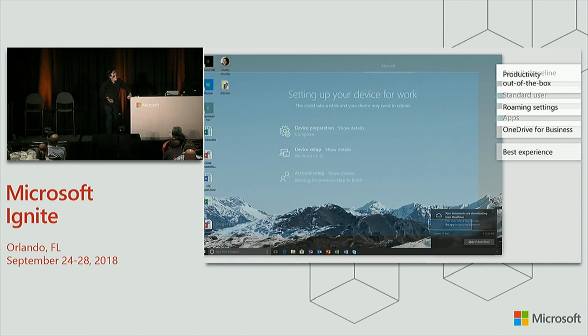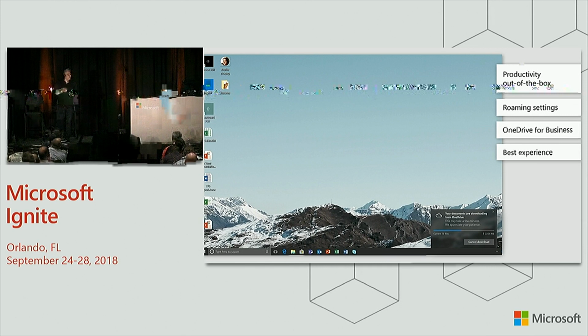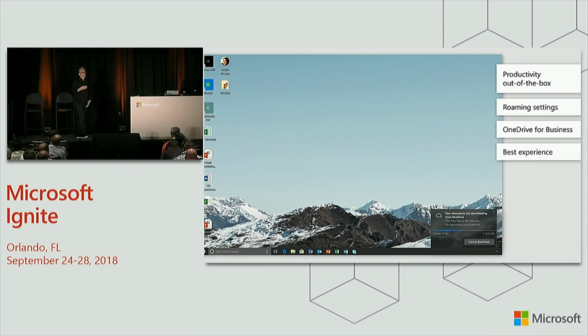Now, the desktop is provisioned. Office is wired up. Like I mentioned a second ago, the mandatory apps are there. They can become productive. As part of some of the work we also did, we worked with the OneDrive team to ensure that we could have what we refer to as a stateless experience for these end users. The idea being that if an end user pours a cup of coffee on their device, we want to be able to ship them a new device the next day. They can put the old one in the box, they take the new one out, they boot it up, enter the credentials, and they're back up and running again.